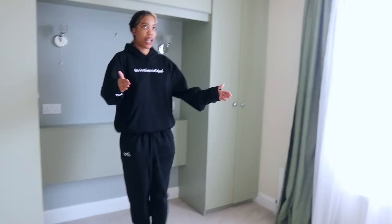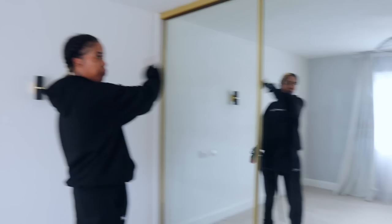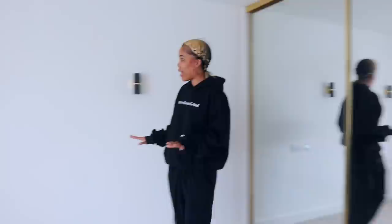Right, then if we come up these little stairs, another little landing area. I might put one of my tall shelves here actually. Put some stuff on it. Come in here, this is my bedroom. So, you know, this is where the magic is going. No, I'm joking. I love that I have built-in wardrobes, mirrors as well, so I can see when I get dressed, all of that sort of stuff. Two lights on the outside of the bed. It's a cute little touch.